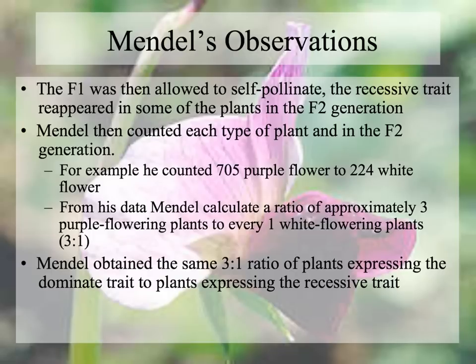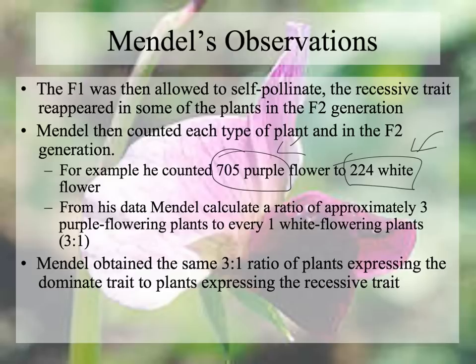He then allowed the F1 to pollinate, and when he did that, what he got was a ratio. He noticed that the purple, being dominant, was 705, but white reappeared. Remember, the white was completely missing from the F1. It had reappeared. Now, T.A. Knight had done that, and that's not that important. T.A. Knight saw that white reappeared.